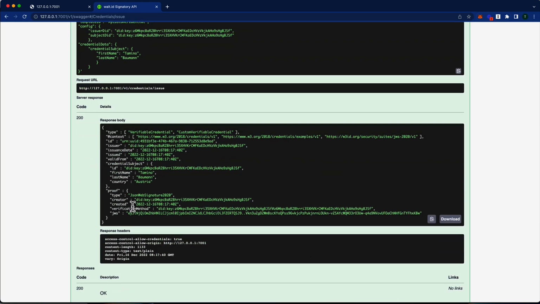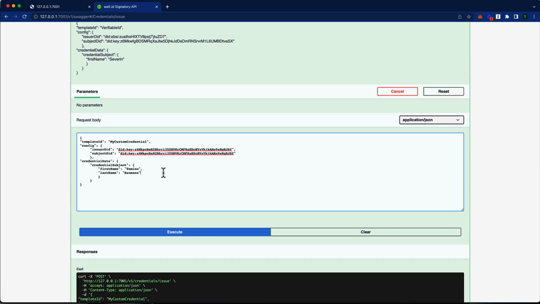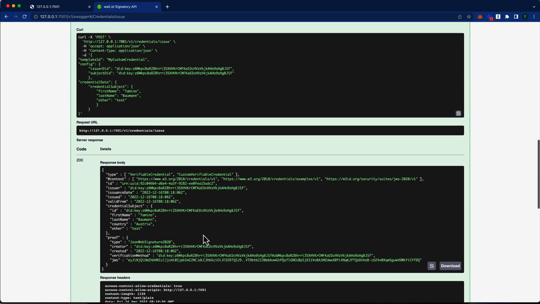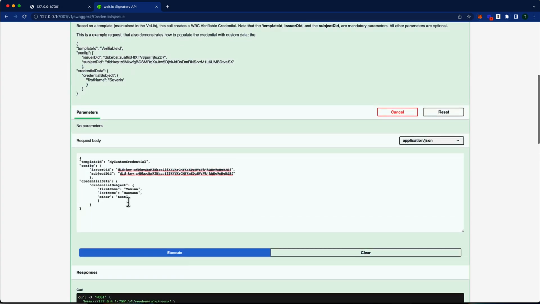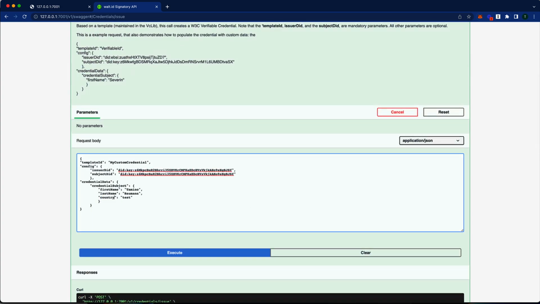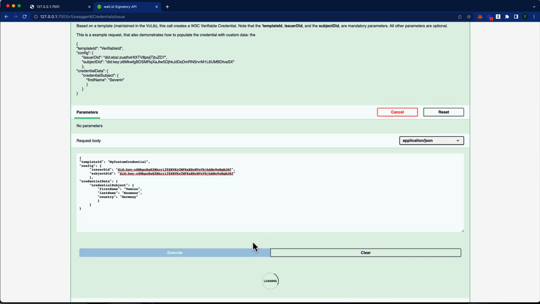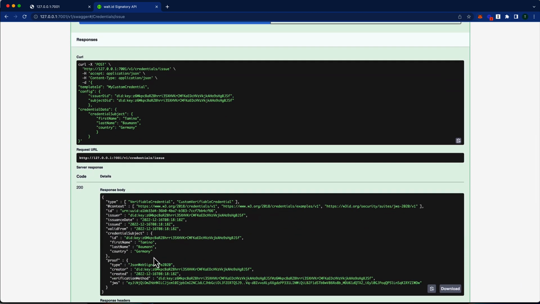Awesome. So we get now back our credential, and the country from before was filled in as a default. So, and the nice thing is we could now also add new fields. So other, test, and so this would also be added to the credential, or we can just overwrite some, our country, and execute that, and we will get back and it was replaced with our value we just provided.